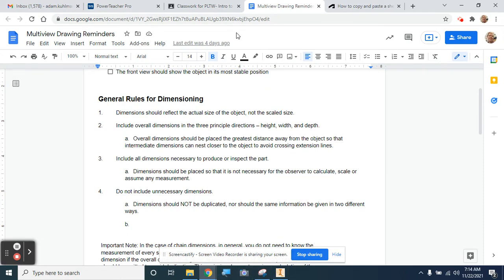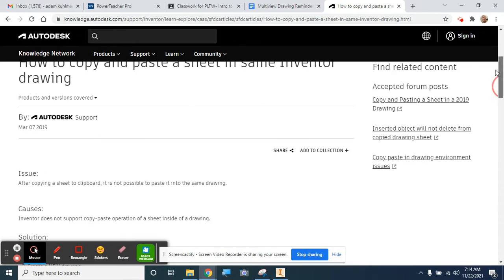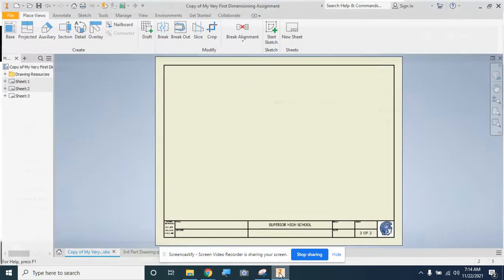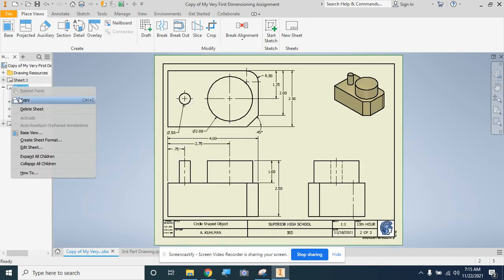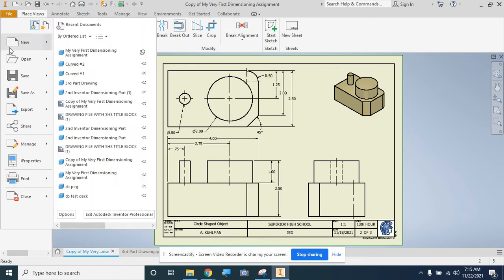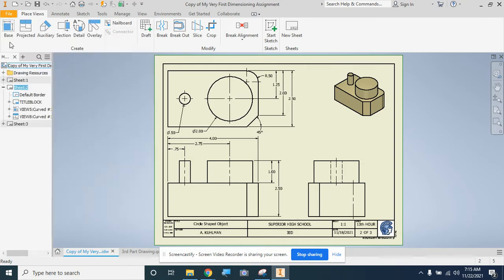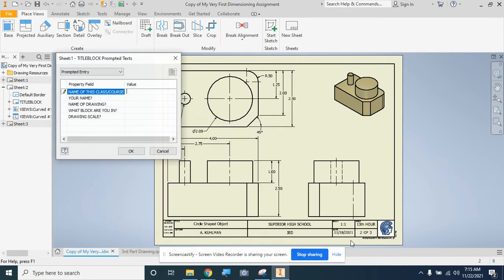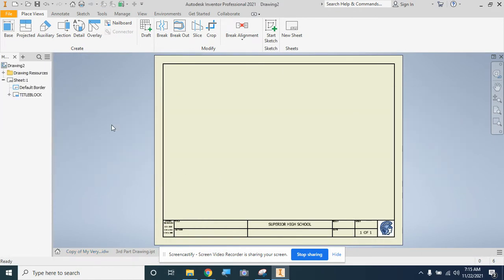All right, I'm back. I had to do just like I'd expect you to do. I Googled what to do when this happens, and apparently it's not possible to paste into an existing sheet. So what Inventor's help desk tells me to do is, if, let's say, sheet 2 is the one I want to copy, I can right-click on it and Copy, and then I can start a brand new sheet and paste that in. So for some of you, this is going to be your best option: make a new sheet and use this existing one. For some of you, it might be just as easy to add a new sheet to that existing file.